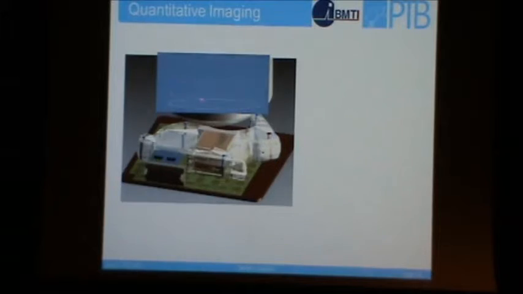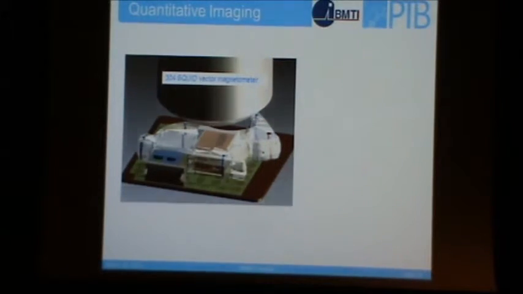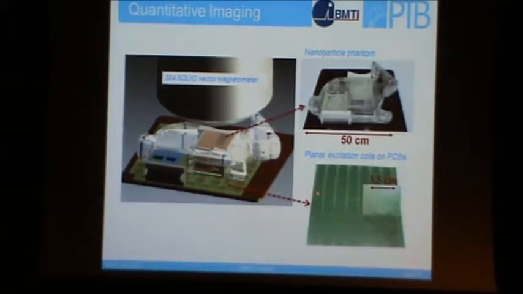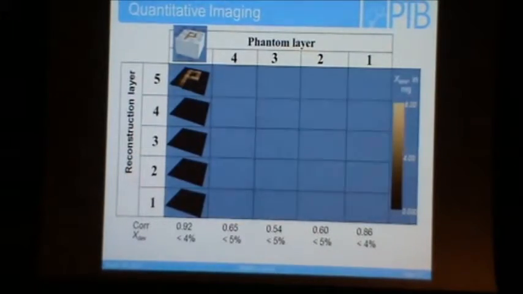And we have our multi-channel sensor, which contains 300 SQUIDs or so. This is a more detailed picture of our phantom. And then we have a couple of excitation coils, an array of excitation coils above and below this sample. You see these are spherical coils which generate a well-defined field. And then we have tried to image the letter P. P stands for PTB, not for Philips.